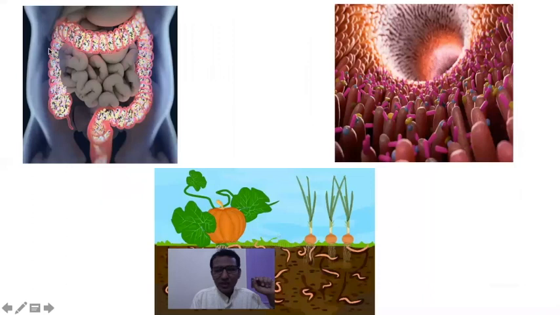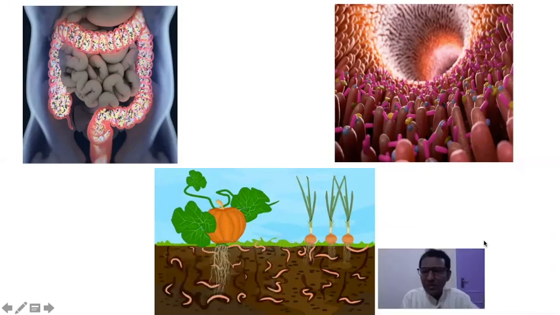See, this is the large intestine and it has millions and millions of bacteria. The whole tract is covered with bacteria, and if you zoom into the large intestine, this is how it would look. There is plenty of bacteria near the villi, what we discussed last time. These are the finger-like structures inside the intestine, which increase the surface area for absorption. So you see there is a lot of bacteria. What is the role of this bacteria is what we will try to understand.